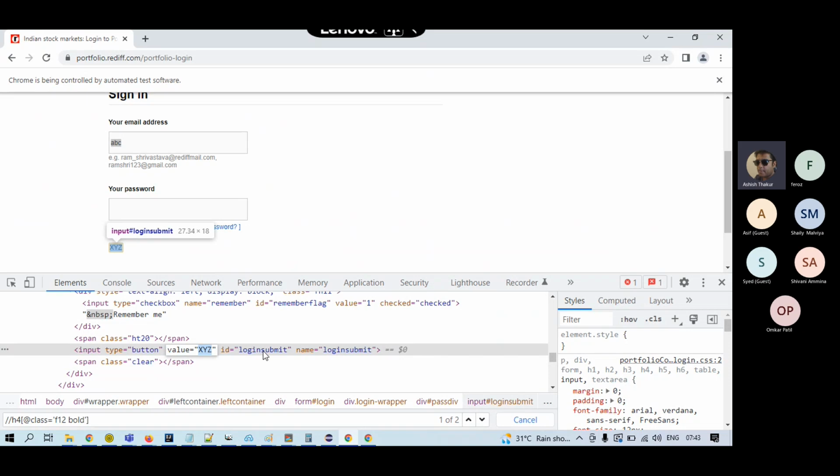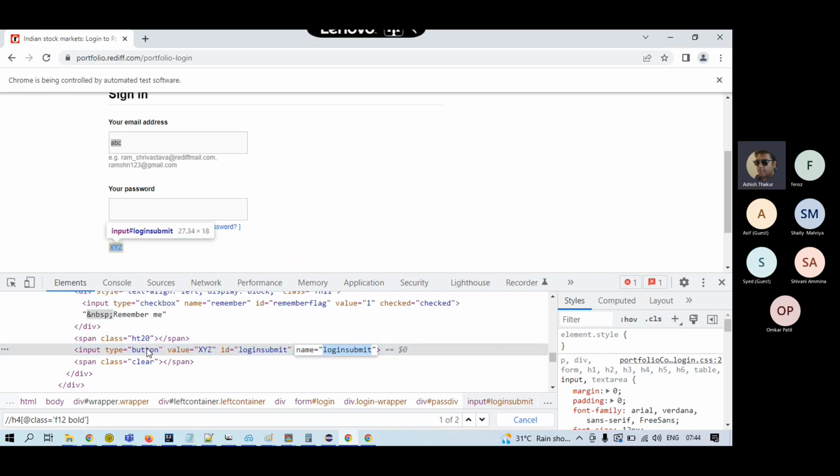So you can write driver.find element by the ID of the login submit dot get attribute value. Okay. Right. I hope I am making this clear. If anybody has any doubts or questions, then you can let me know certainly. Okay. So to read the value of a button and to read text fields and all that stuff like radio buttons, checkboxes, we use get attribute.